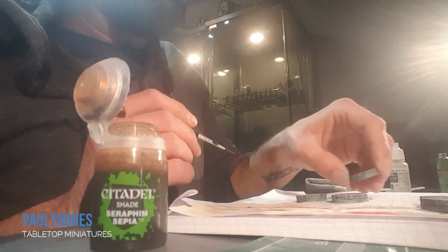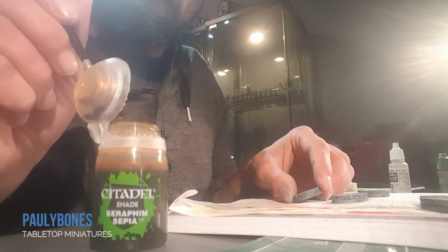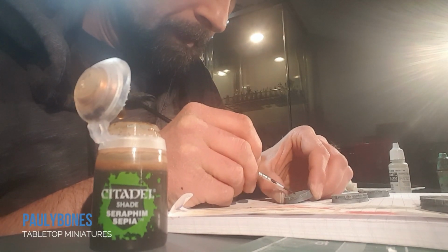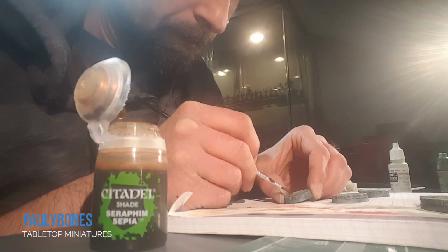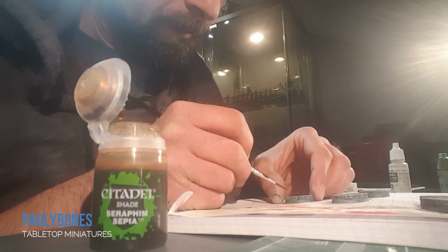So we'll take one, doesn't matter which one, and I'm just going to take one stone off this base, and I'm just going to give it a wash. Right, just be careful not to let it bleed onto one of the other stones, because you want to make sure it looks like it's a separate stone.